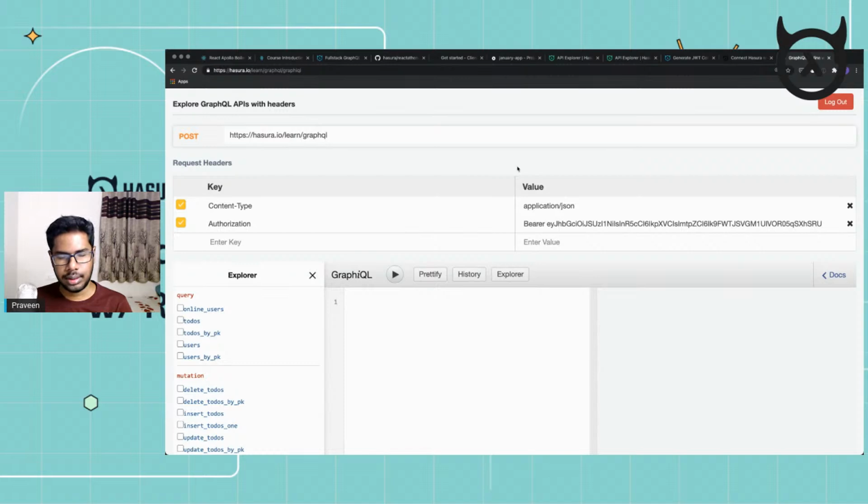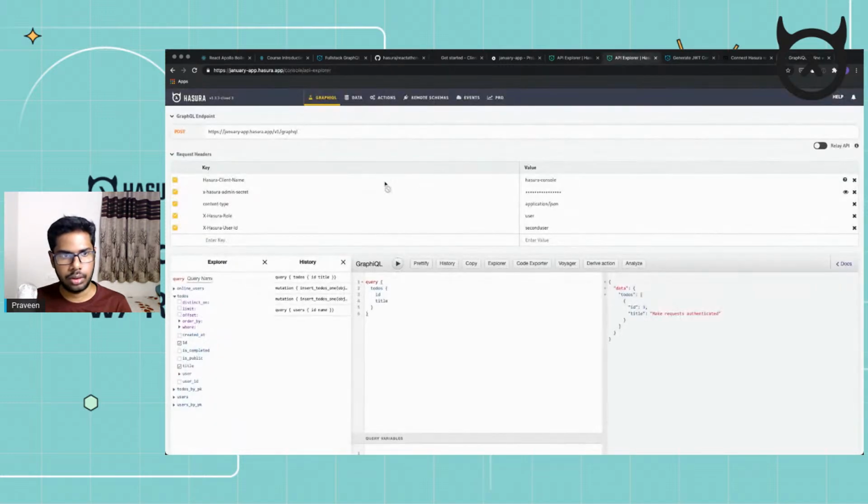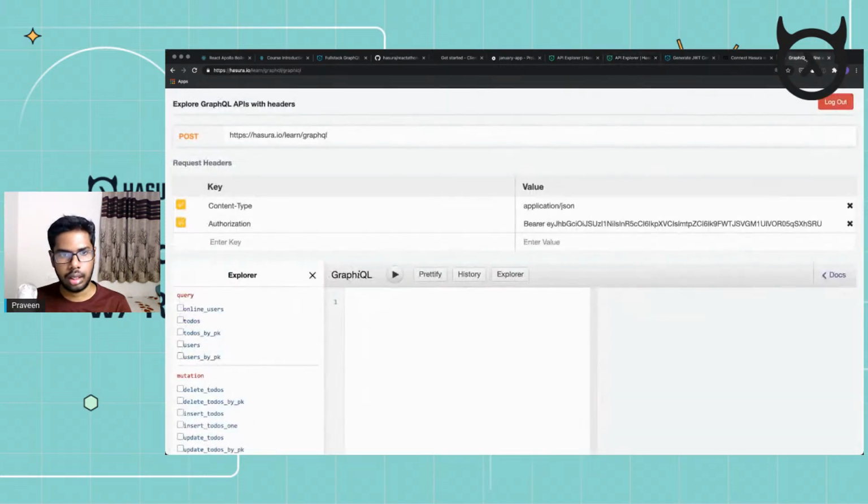Now, this is a slightly custom interface that we've built. This is similar to what you see on the Hasura console over here, but it is just integrated with the Auth0 login interface, and it will template you the authorization header coming in from the Auth0 token. So this bearer token is what we are concerned about.